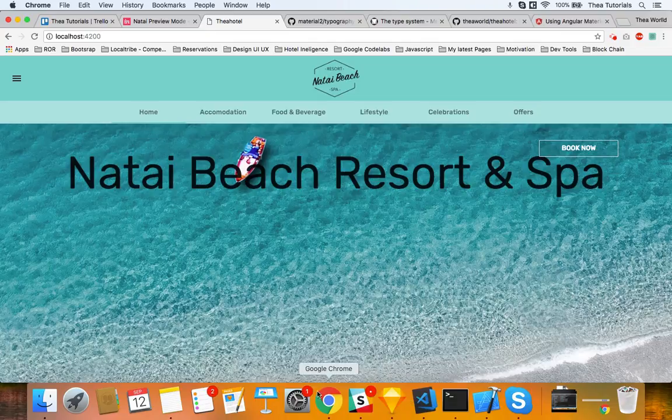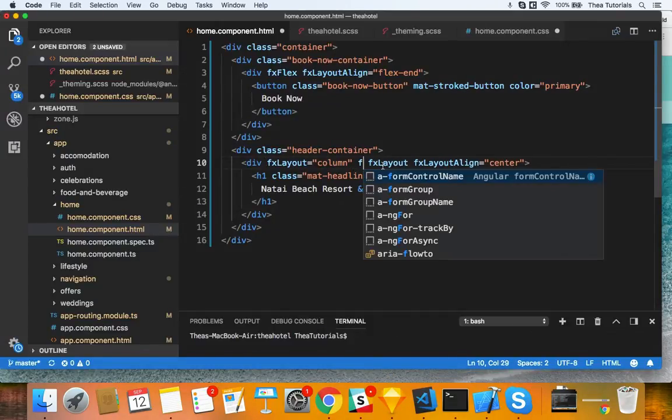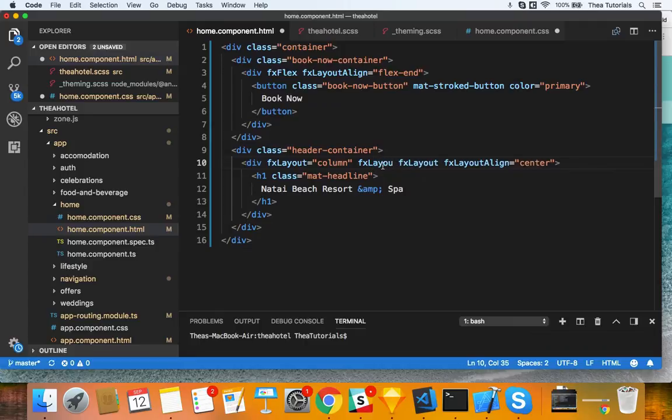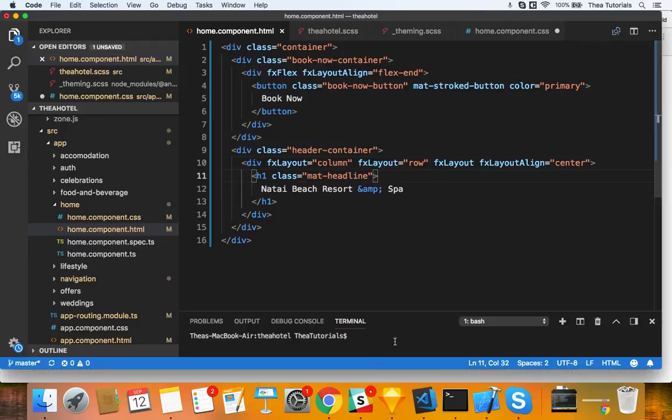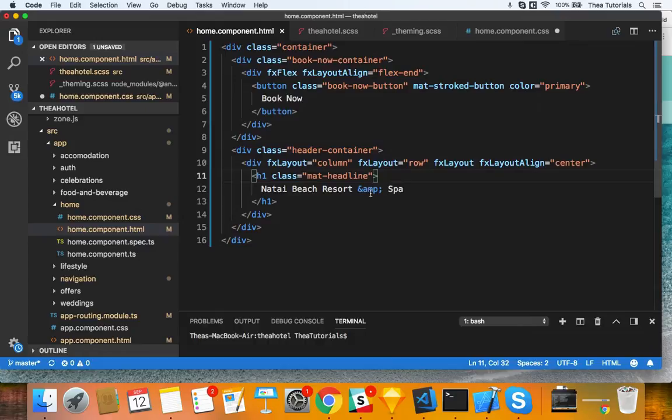Right, and now we have to actually add another FX layout and make that a row, because it could be a row and a column at the same time. Okay, so come back here and see where that takes us. Okay, it doesn't take us anywhere. I'm not sure why.